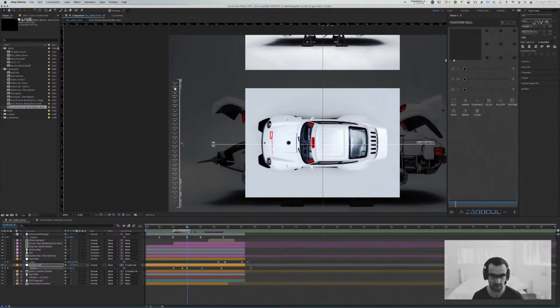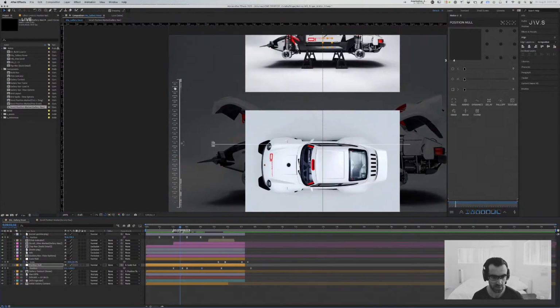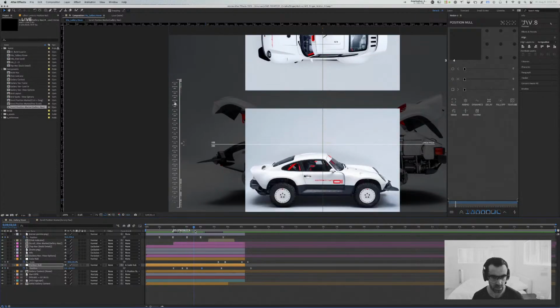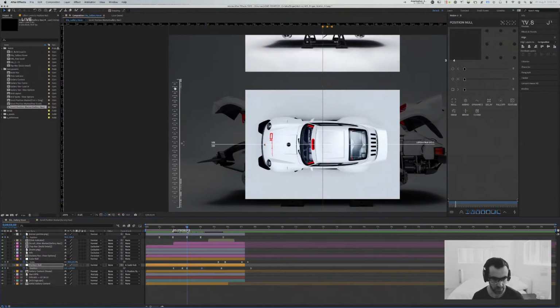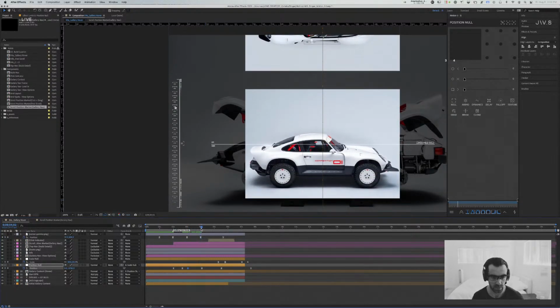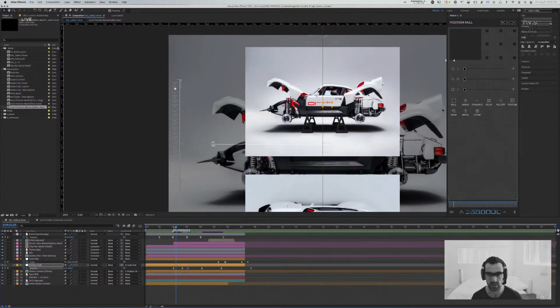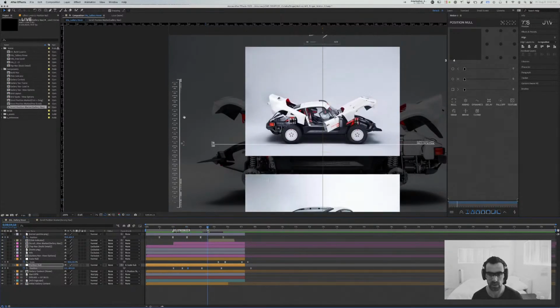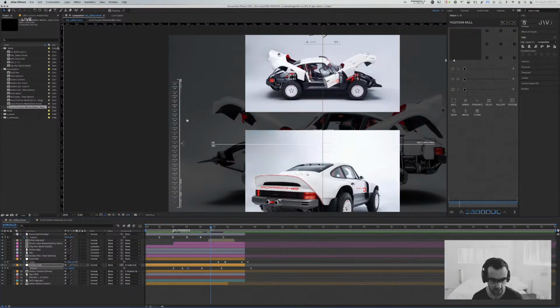So this is 2. Let's get this a little bit off. And this is a little bit off. Let's see the position. I don't know if that's number 5 or not. I think it is. 1, 2, 3, 4, 5. So it's actually this one.